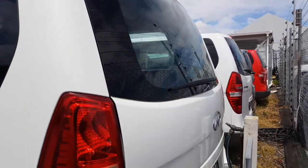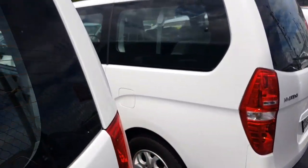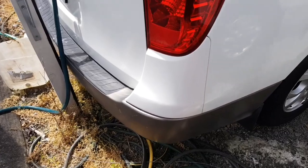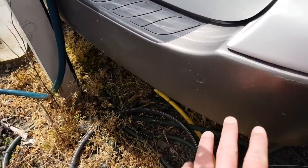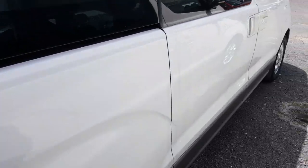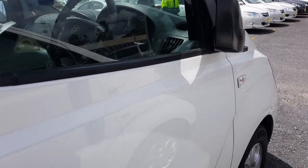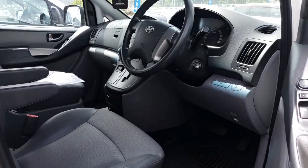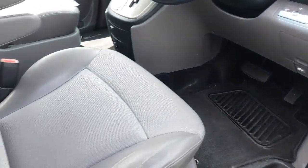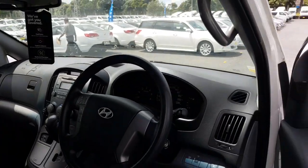We've got a little bit of a bumper on the rear there, but I don't think too major from what I can see. Like I said, they've been used before as rentals so there'll be a few bits about them, but oh no, quite tidy for this one. I'll just show you the interior now as well. Just the doors, a bit of wear, maybe from a watch or something. Overall pretty good, and the rest of the interior is quite good itself — straight back.